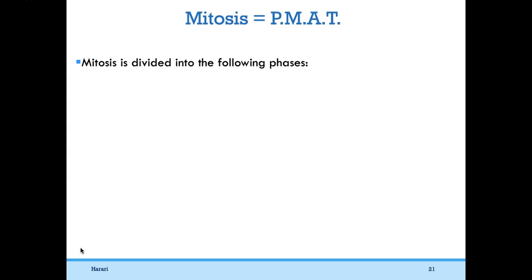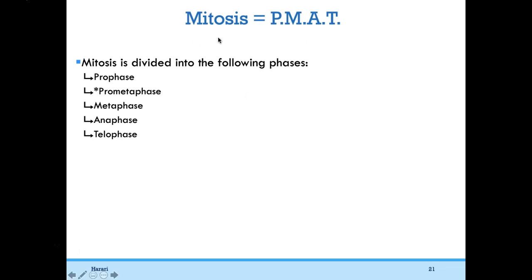So now we will dive into mitosis. So mitosis is divided into the following phases. There's prophase, a short step called prometaphase, metaphase, anaphase, and telophase. So mitosis, when I learned it, was always PMAT: prophase, metaphase, anaphase, telophase. Since I learned it, there's a middle phase put in between prophase and metaphase. So it's called prometaphase. I'm not going to ask you specific questions too much about prometaphase on a quiz, because it's kind of a mixture of the two.